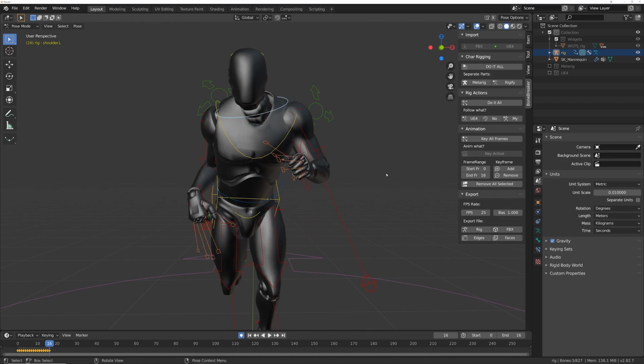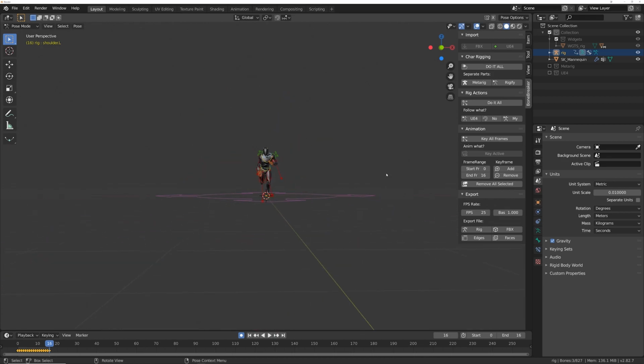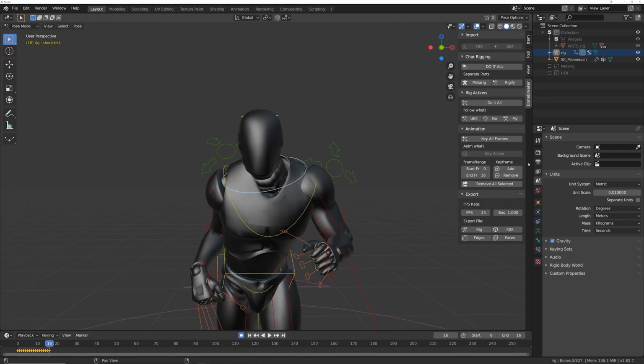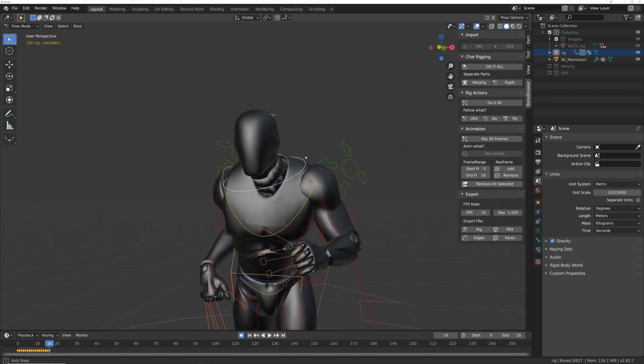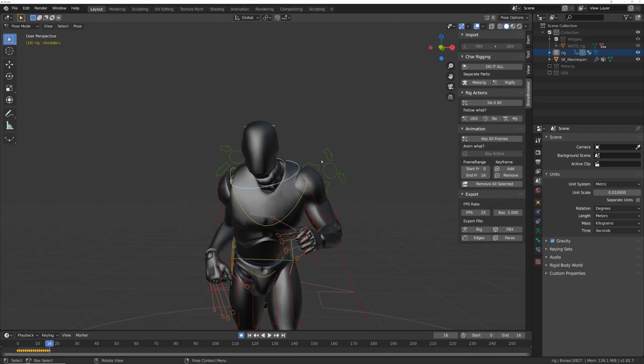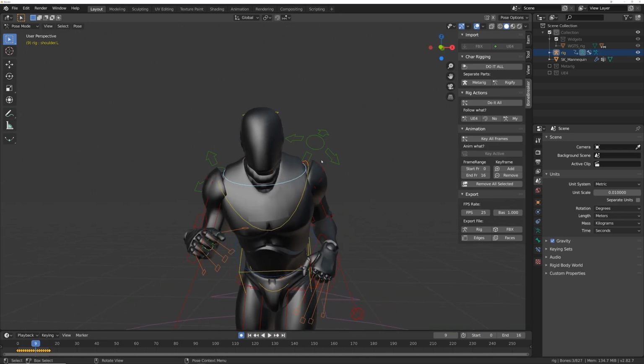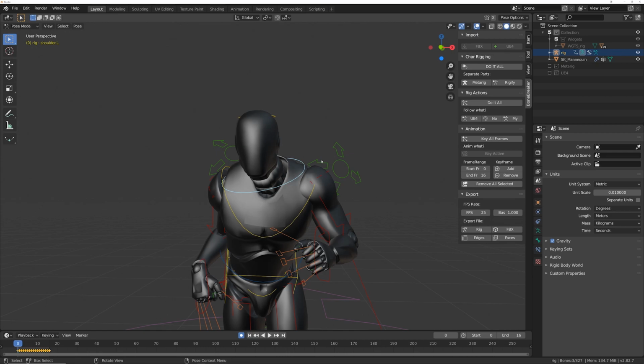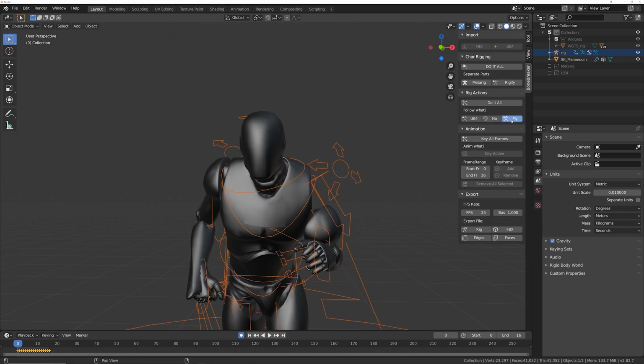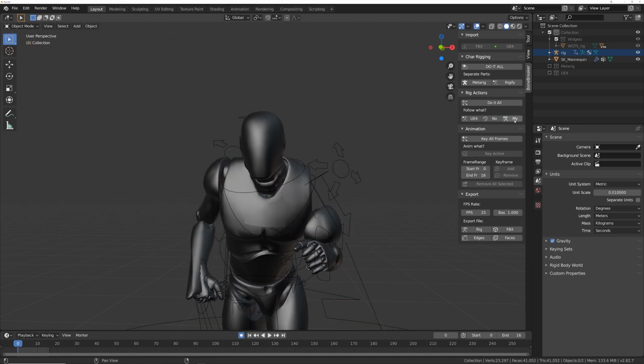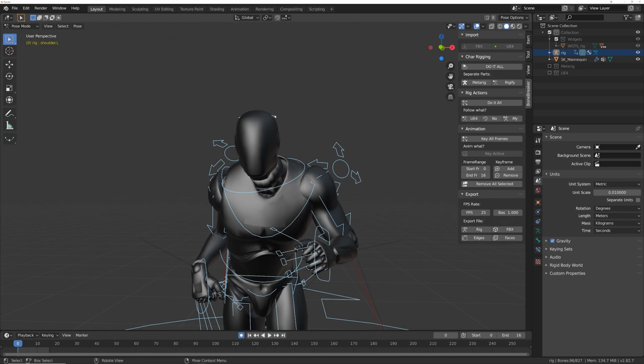An alternative, faster alternative actually, would be to just select them and then remove all selected. Right now I've cleared them all though, and I kind of got an idea of how the animation looks by scrolling through. Let's see the difference between no follow and follow. You can see that the head bone there is actually out of whack, just a tad. So for that one, we're going to just remove all the frames.